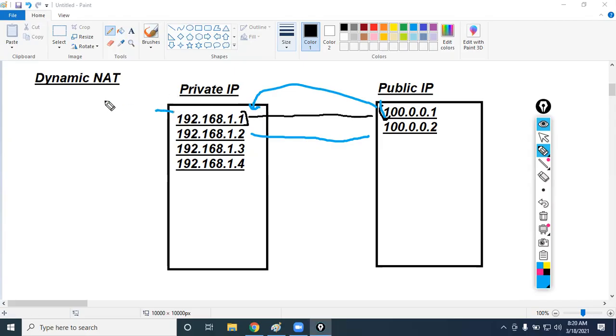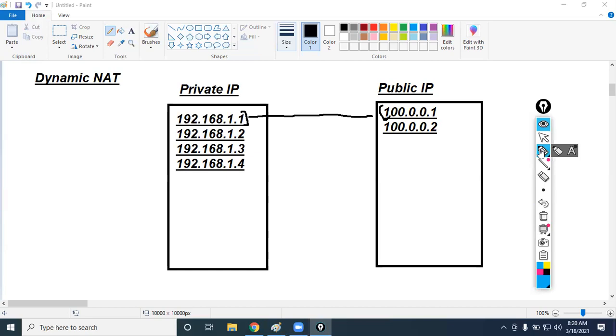Doesn't matter if this user is going to use the internet for just 5 minutes or 10 minutes, the public IP address is going to be used. Suppose we purchase this IP address for 5,000 rupees. The cost of one public IP address is around 5,000 per month. So if this user is using only 5 minutes of internet per day, it's very costly. It's useless.